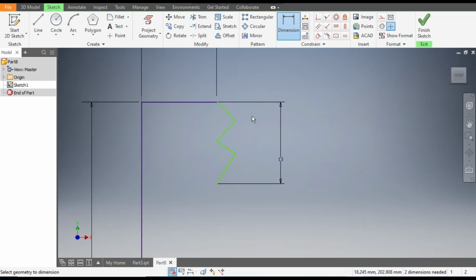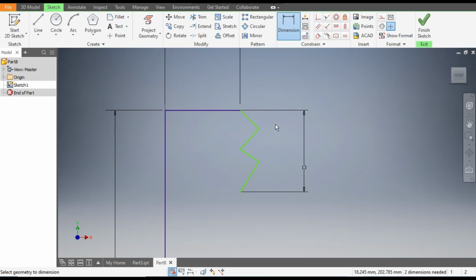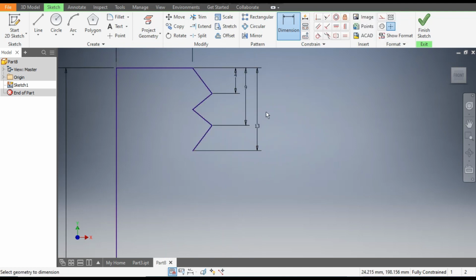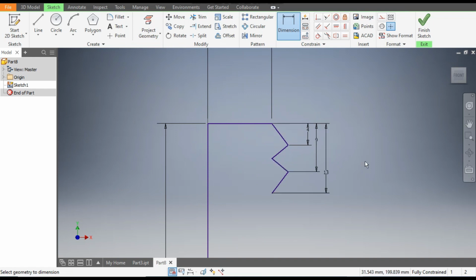First give the largest height, then we will give from here 9 mm and the last dimension here will be of 4 mm. Now you can see there was no distortion in the profile. So these are the final dimensions.